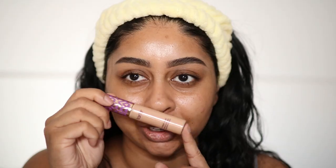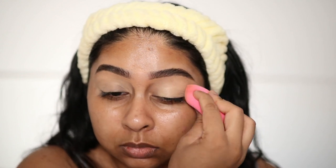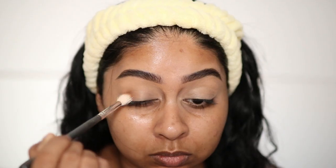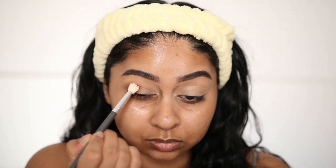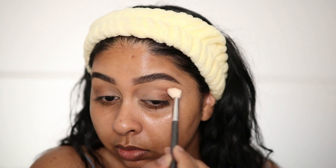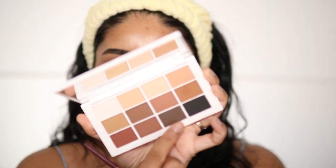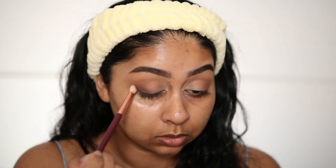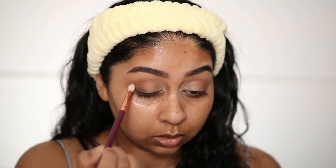Let's prep the eye. I got a new shade in the Tarte Shape Tape — medium tan sand — and I'm just going to blend that out. There are so many beautiful colors in here, I don't know which one to start with. I think I'm going to go in with this brown first, just blending it out to create a really blown-out outer corner. That shade is beautiful — like for every day on its own. Then I'm going to take some of this dark brown and buff it into my lash line and outer corner, to create this effortless smoky something.